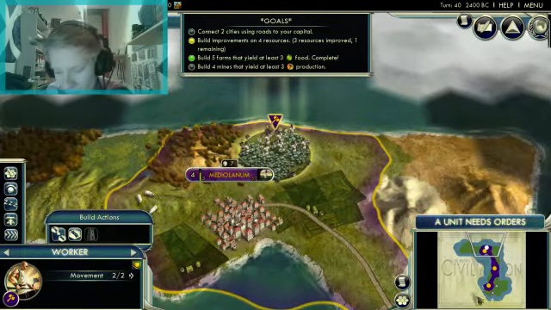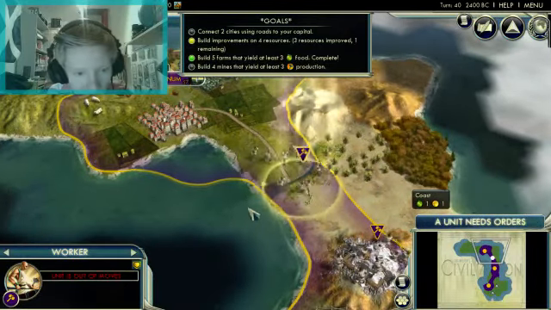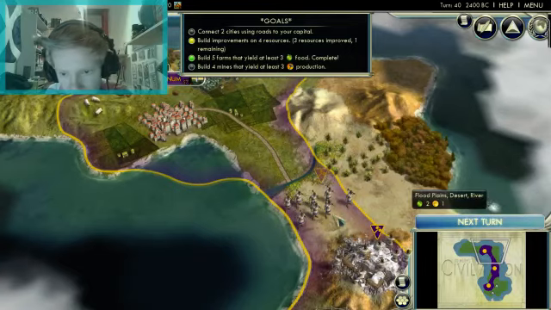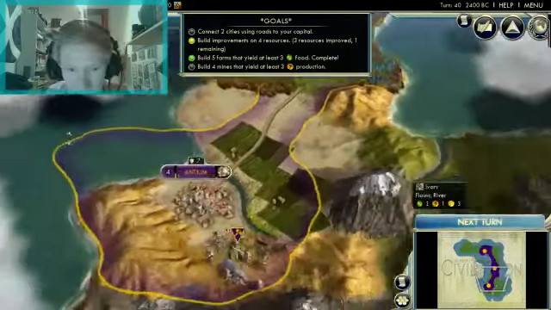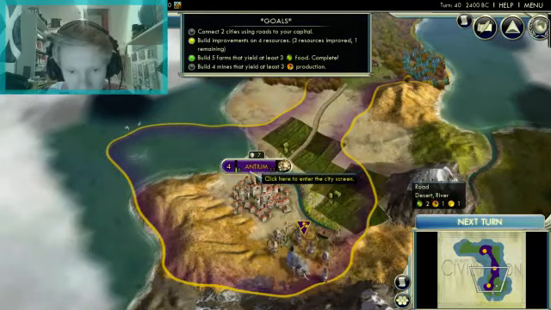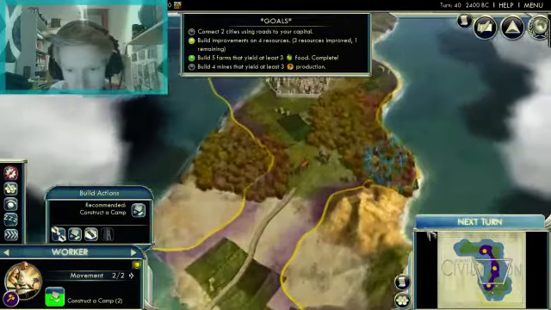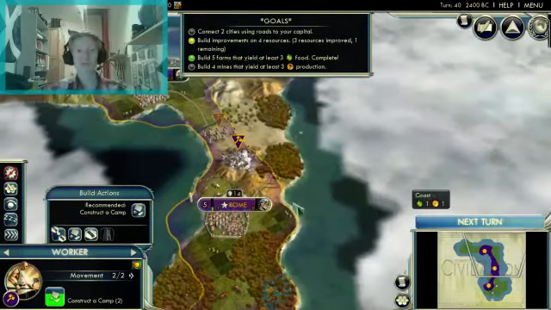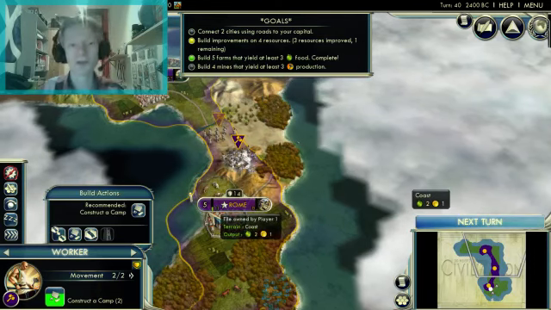Unit needs new orders. Yes, you guys. Move here. Then build a road. Why can you guys move so far, by the way? I didn't even know you could. Antium. You guys are still building that camp, which gives me ivory, which, I don't know, it's a luxury item. I'll get more money from that.